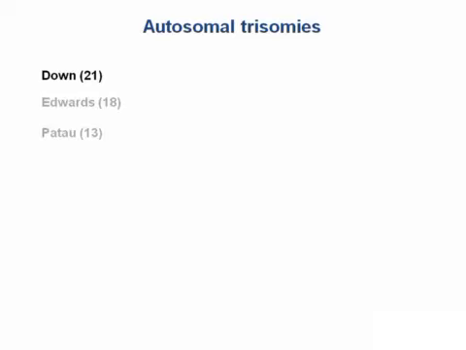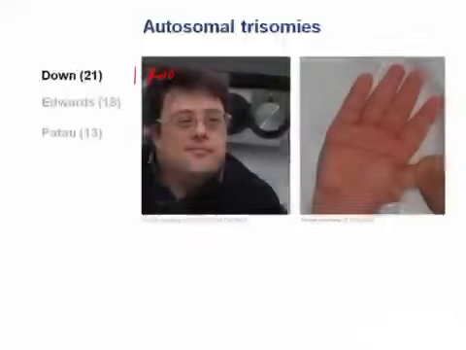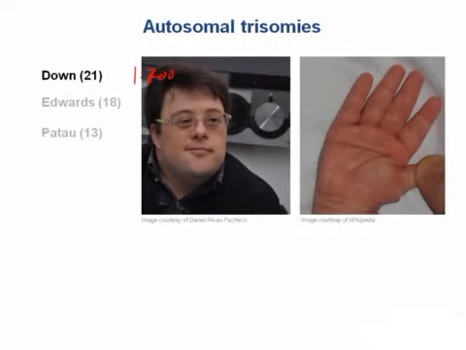Down syndrome is the most common, with a prevalence of 1 in 700 people, and is the most common cause of intellectual disability. Patients often have several classic characteristics, including flat faces, prominent epicanthal folds, which are the folds of skin on the medial aspects of the eyes, and a single palmar crease, which means there's only one fold of skin across the palm. They can also have a gap between the first two toes, duodenal atresia, and congenital heart disease. And they have an increased risk of acute lymphoblastic leukemia. Lastly, these patients have an increased risk of Alzheimer's disease, which they can get at younger ages.